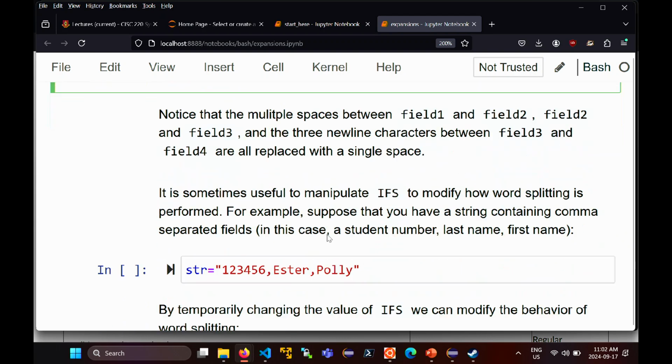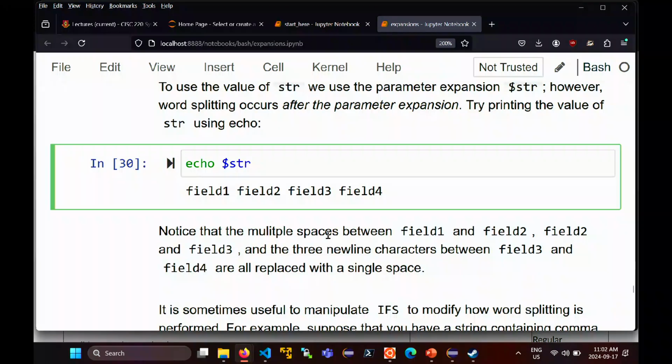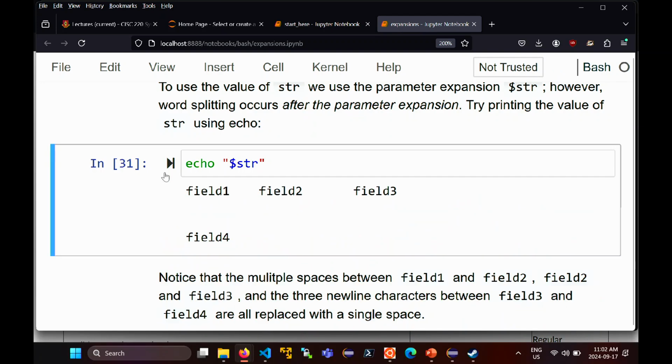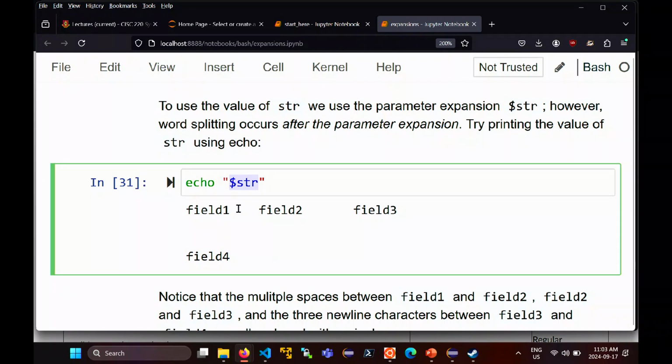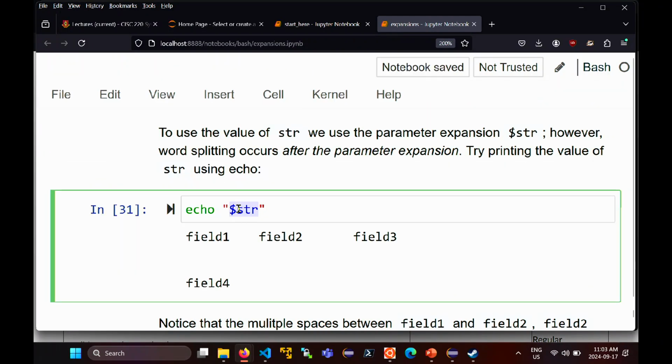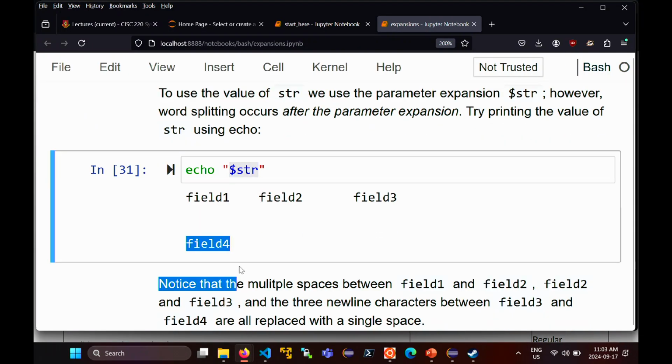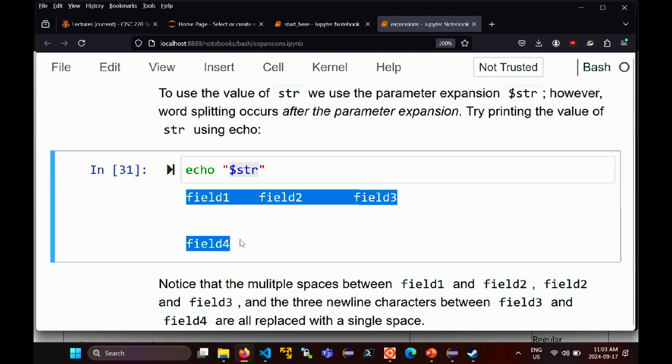So how can you solve this? Well, I know that double quoting stops word splitting from happening. So what happens if I do that? I get that, which was the original string. So double quotes prevent word splitting from happening. They don't prevent the parameter substitution though. So the contents of the string get dropped inside the double quotes, word splitting no longer happens on the contents, and so now you get the string as it was originally written.